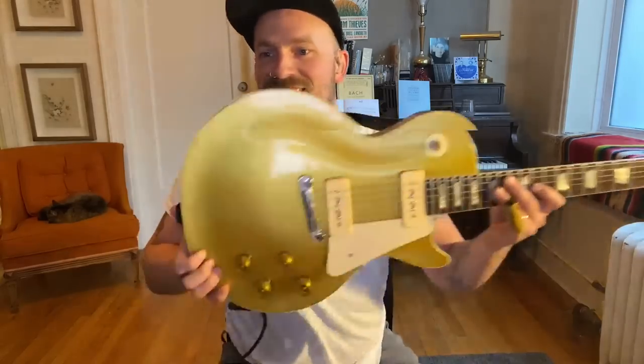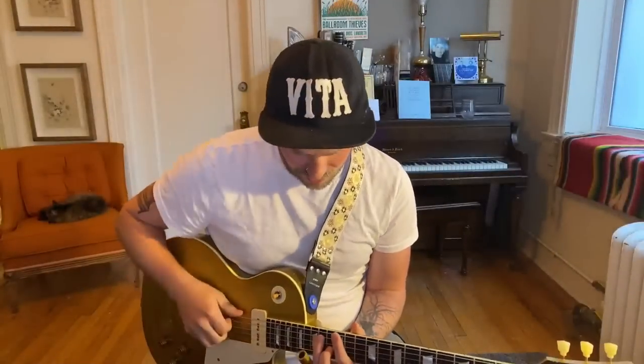I think I have to put this chat window over on my other monitor. So, is that the new tailpiece? Yes, it is. Look at that. And check this out.